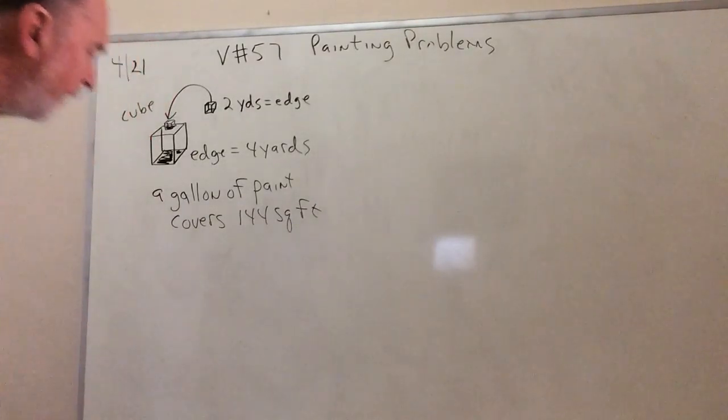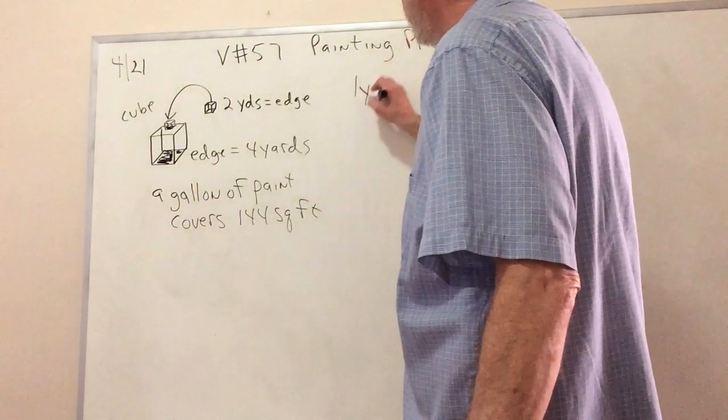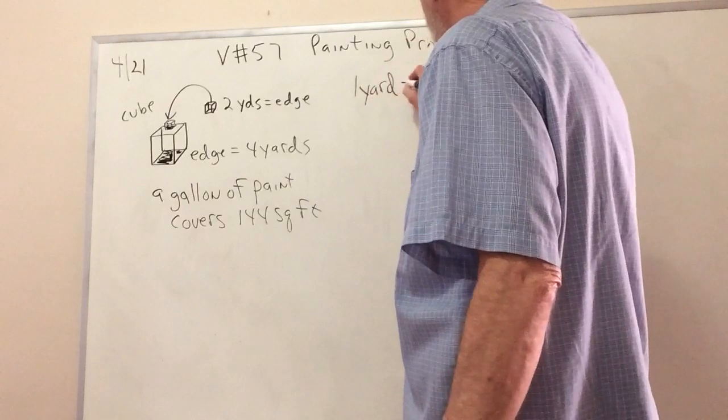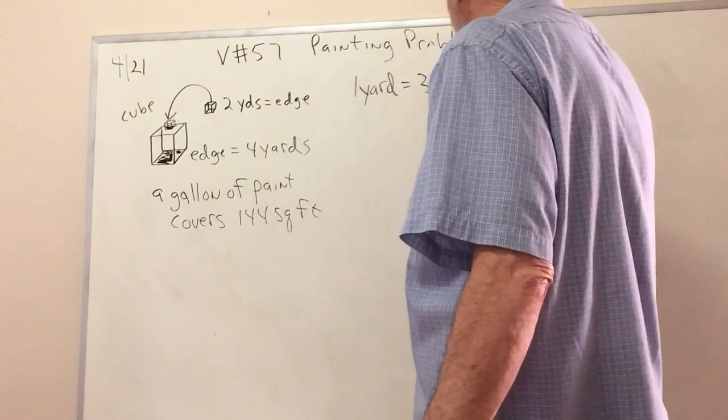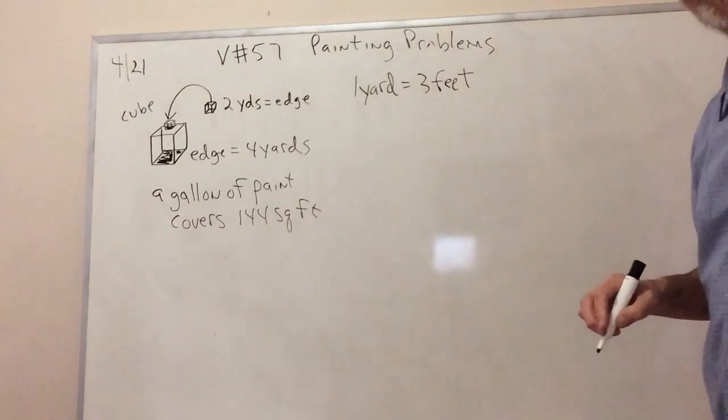So I'm going to calculate that now. I'll give you one tomorrow that you can do. And you'd be required to do math like this. I don't think it's too hard for kids like you, but let's see how it goes. Well, what's the conversion? 1 yard is equivalent to 3 feet. And you're supposed to know that. A lot of you know that already from elementary school.